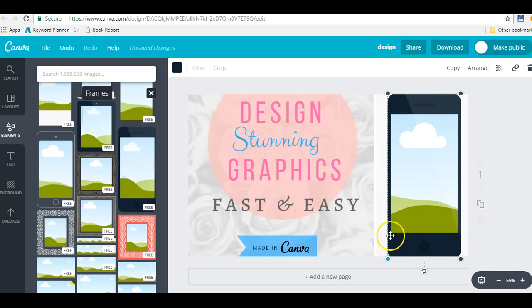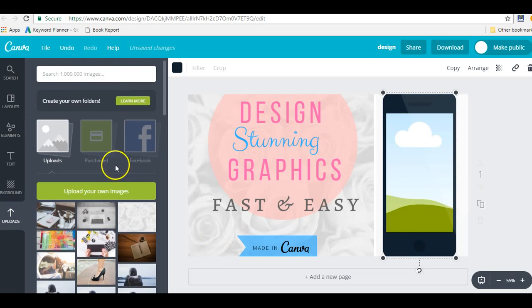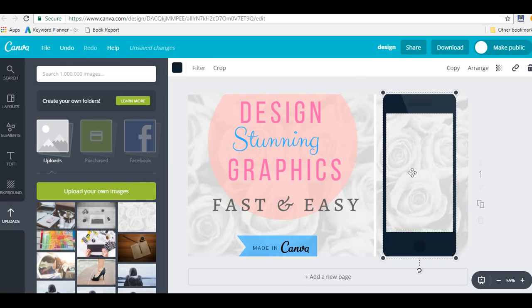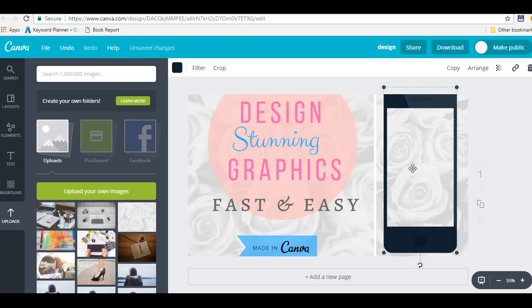Okay, that's about as big as I can go, I believe. I wish I could make it wider, but it won't let me. Okay, and then to fill in this space, I just used the same roses again. So we're going to put these in here. Oh geez, why did it do that? No, I don't know why it did that.